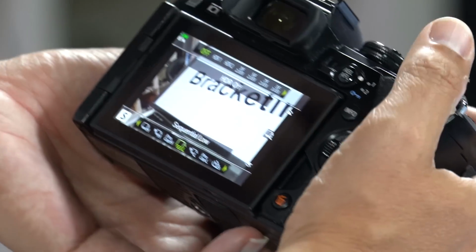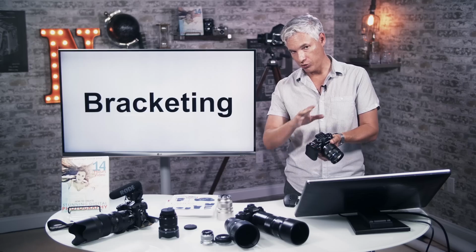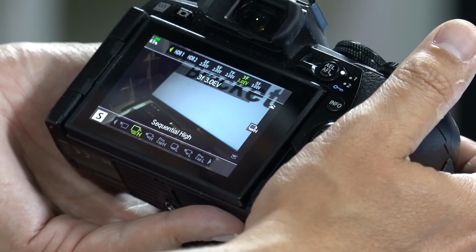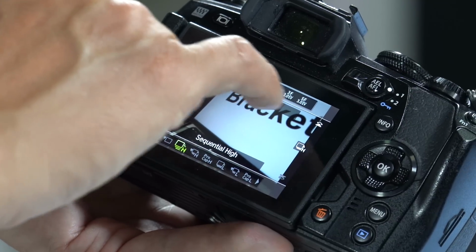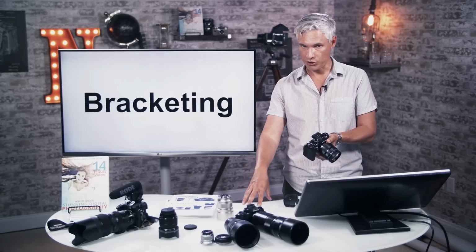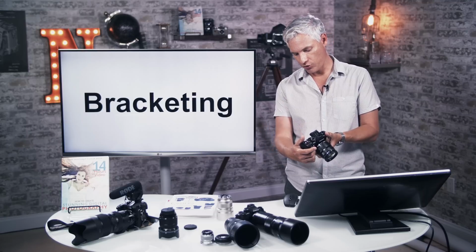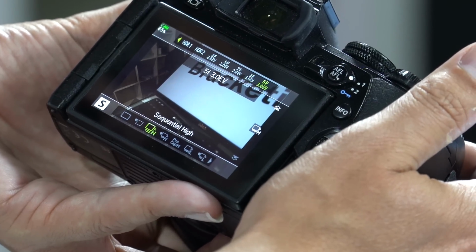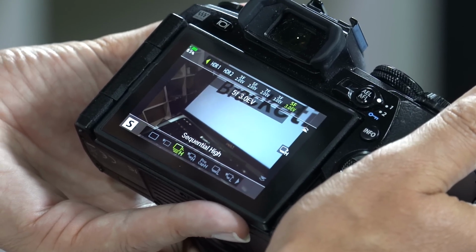So I'll push that, and now I can use the front dial here to either choose one of the HDR modes, which will blend those pictures in camera, or standard bracketing if you want to do that on the computer yourself. So you can see here, this mode says 3F 2EV. That's going to take 3 frames at plus or minus 2 stops. So first picture properly exposed, second picture 2 stops underexposed, third picture 2 stops overexposed, and then we have 5 frames plus or minus 2 stops, 7 frames plus or minus 2 stops. And then we can also do 3 frames at 3 EV or 5 frames at 5 EV.